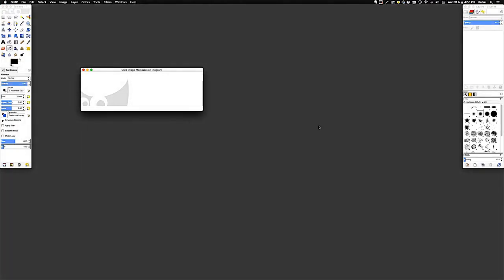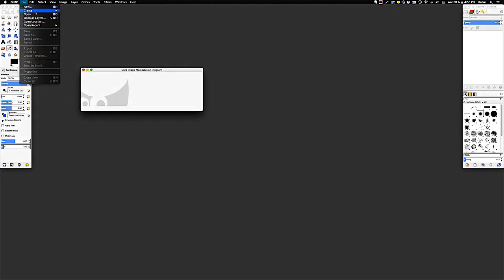And you'll see that it opens in exactly the same way as it opened when you very, very first started using it. Once again, I'm just going to go to the File menu and go to Open.